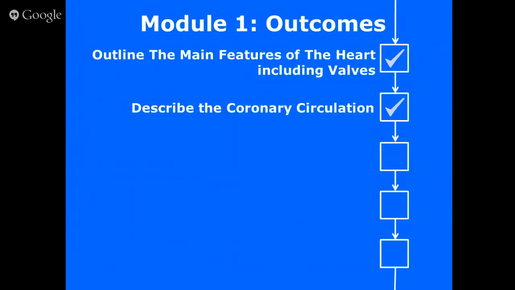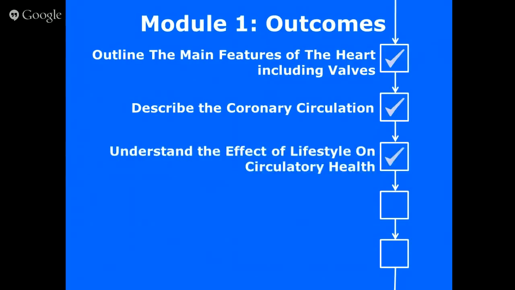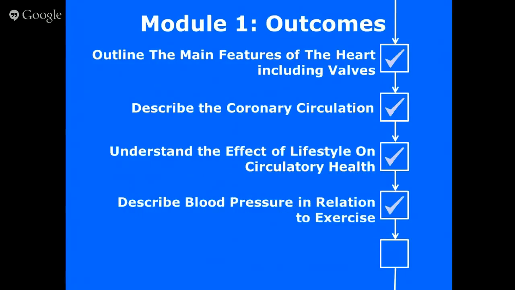And we also spoke about the cardiopulmonary circulation, whereby it went from the heart and the lungs all the way around the body and went back in. So you really need to get to grips with those circulations so you can really understand where they are in the body. And then you've also got to understand the effect of lifestyle on the circulatory health. We're speaking about coronary heart disease in some good detail, so you can really see how those plaques build up to form something called atherosclerosis, which really is going to be a big health indicator for leading into strokes and heart attacks. And we related this into blood pressure and relating it to exercise as well.